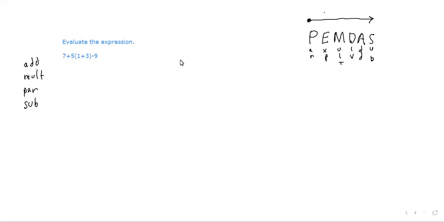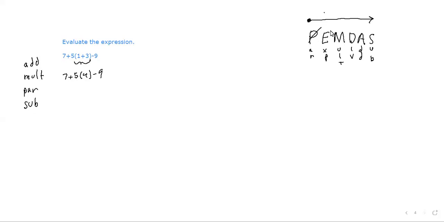All right, so let's go ahead and practice using this technique to do this question in the correct order of operations. The first letter in PEMDAS is P, which is parentheses or brackets. So we have to do what's in a bracket first. We're just going to write down everything else and not do anything with it. In the brackets is 1 plus 3, and 1 plus 3 is 4. So that takes care of the parentheses.